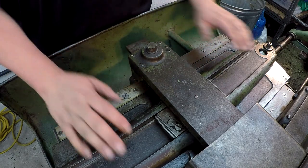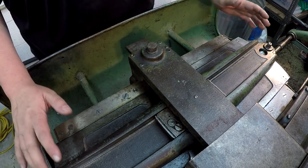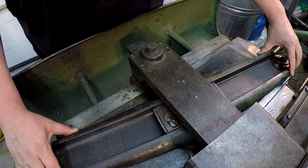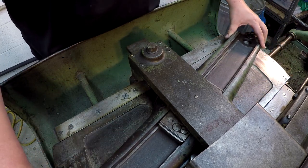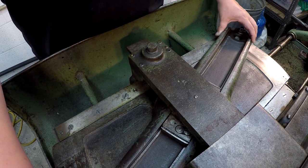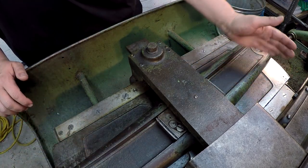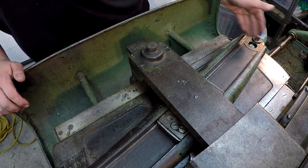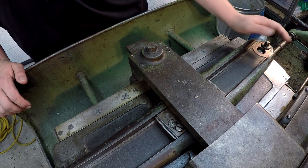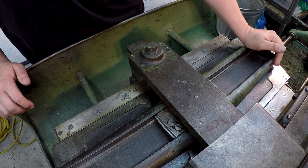All right, so this piece right here, I've already got it loose and I've got all this cleaned up. It was really filthy, by the way. Got it cleaned up and kind of polished. All right, we got it loosened up and it pivots there, right in the center. So down here on the right end, this is where you've got your vernier scale and angles that you can go by to set your angle or taper per foot, I'm sorry.